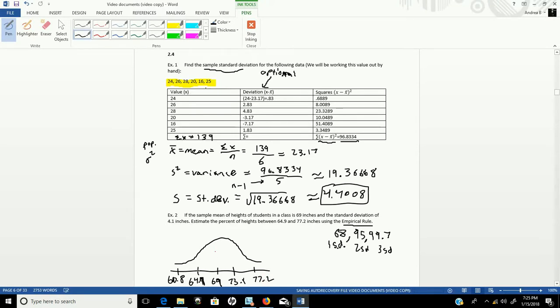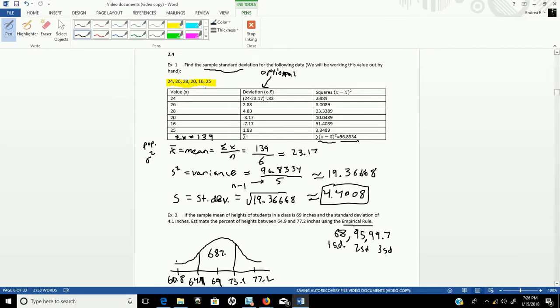So here what we have is that in between these two values here, it looks like I didn't get it real symmetric. I didn't get the 69 exactly in the middle there. If it was a perfect picture, those would be the same distance on both sides of that curve. But we have about 68% in between those values using that empirical rule. The empirical rule says one standard deviation above and below the mean is approximately 68%.